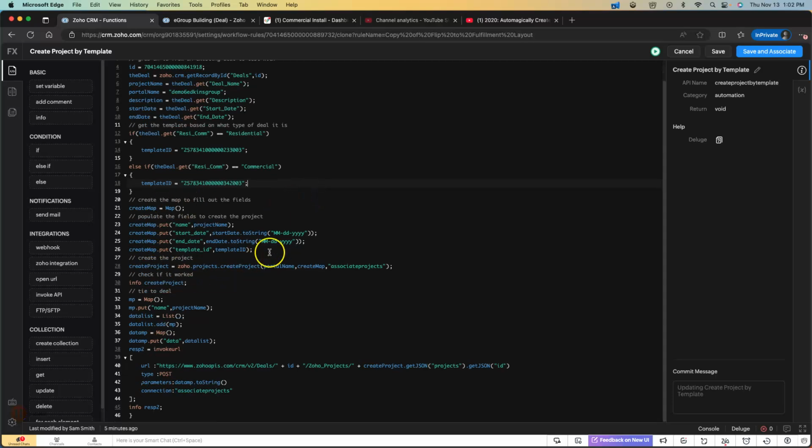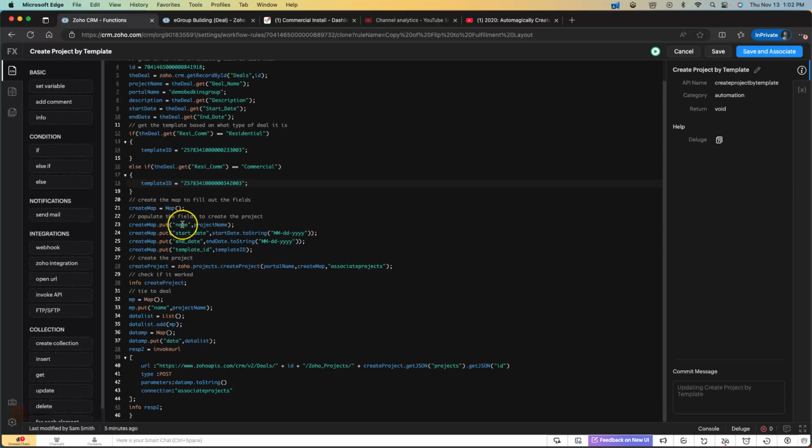So now what we're going to do here is different than that other video that we did 5 years ago. We're not using the Zoho function, we're doing it here using some Deluge. So what you do is you want to create like a bucket where it's going to go into, and that's the create map right here. And then with the create map, you say, okay, put. So here we've got information, so we get it. And here put means you put it into that bucket.